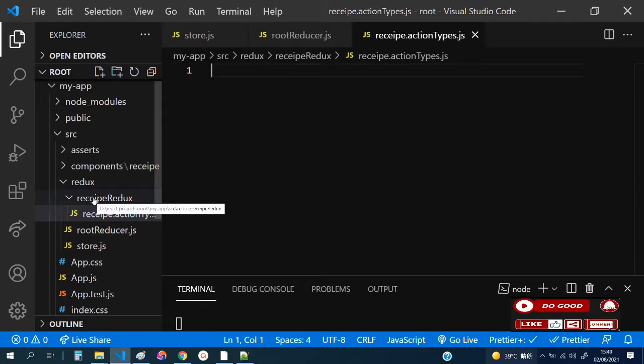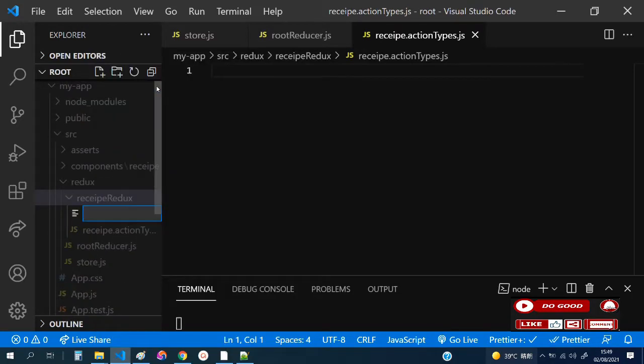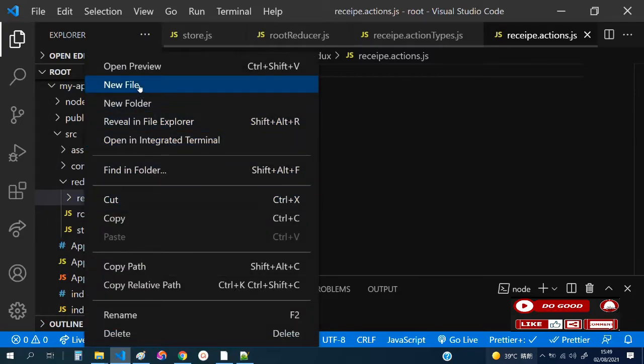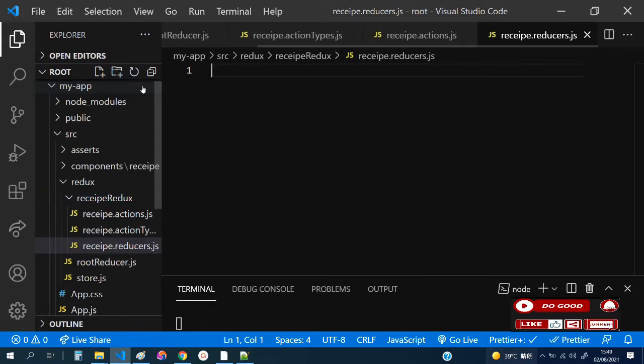Next one, let's create another one and call it recipe.actions.js. Good. On third one, another file, we say recipe.reducers.js. Good. So that is that.